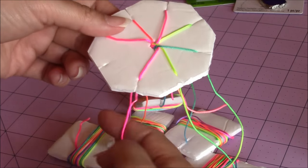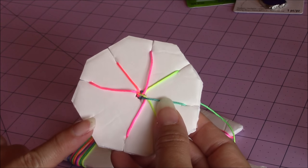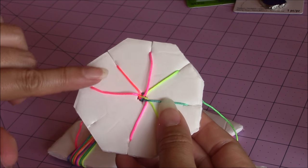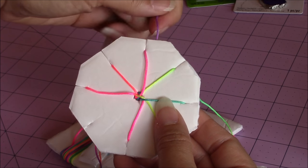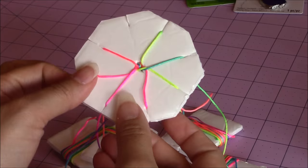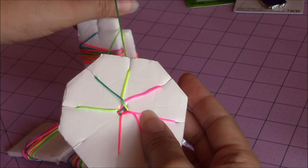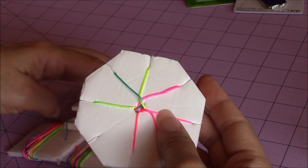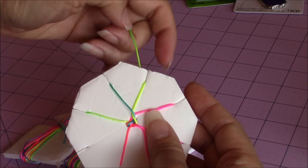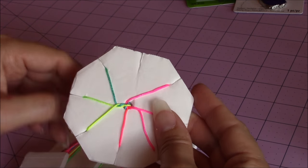And of course you keep your yarn from getting tangled. But all you do is count from the empty side. 1, 2, 3. Take that yarn and move it down. Turn your work, take that cord, and move it down. And it's as simple as that. You just keep turning.